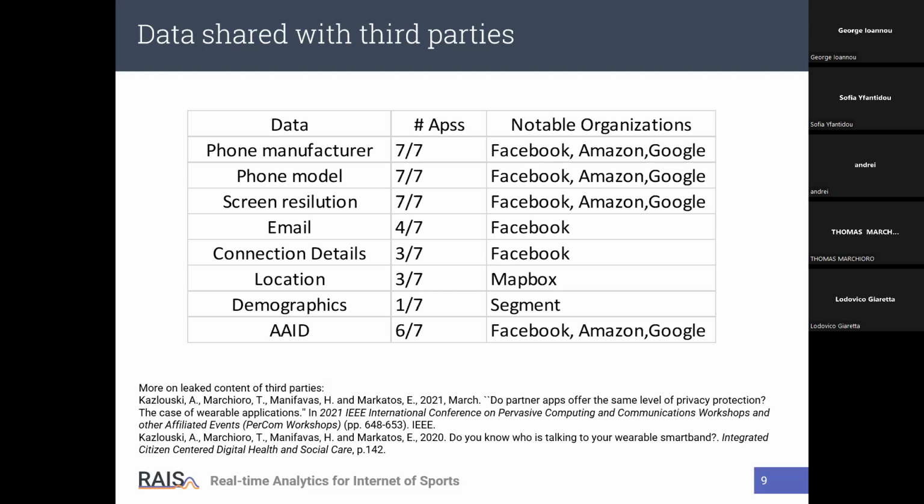But sometimes they share even more private data, such as email, connection details, like whether it's a cellular network or Wi-Fi network, location of the user, even demographics, and some identifiers, most notably the Android advertisement identifier, which is a unique identifier. It can be reset, but it's still constant across all the services for Android.